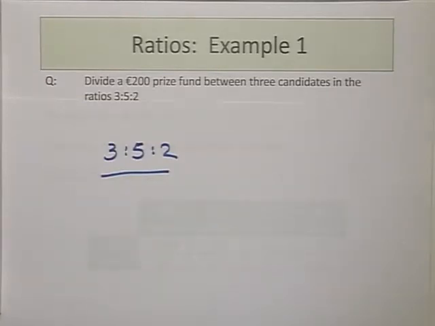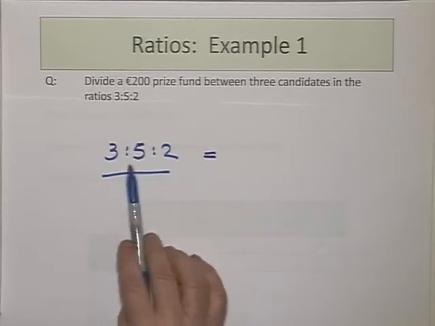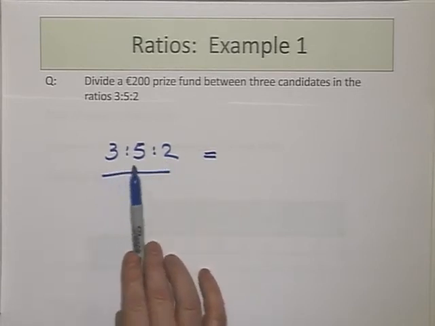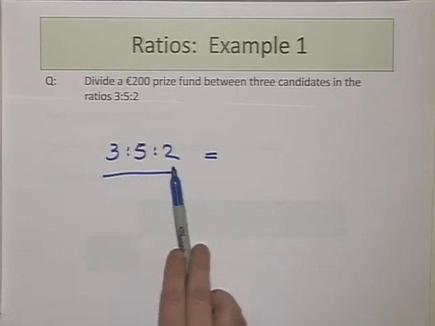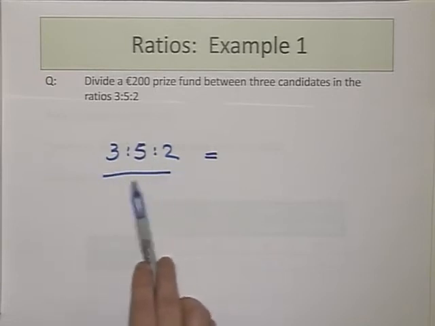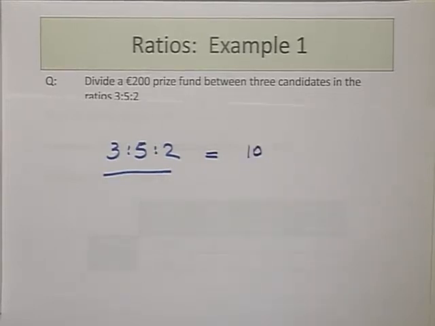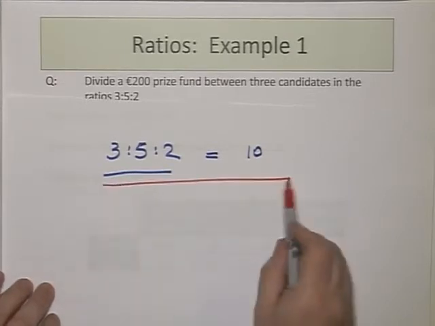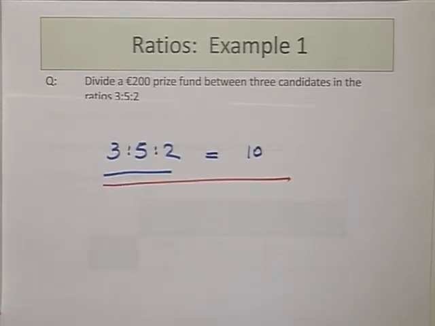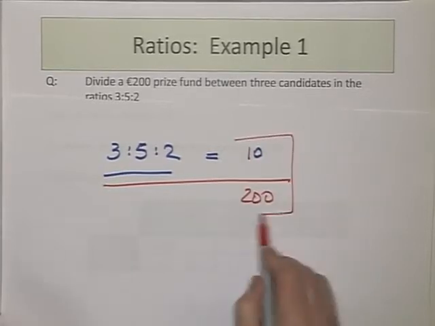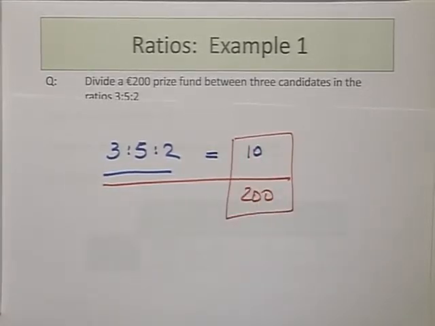Now before you do, imagine that the only technique you had was this grid. You had to write it in this table. Well, how would we do it? Well, what do we know? We know one thing for sure. 3 and 5 and 2 is the total of everybody bought. So how many tickets did they buy between them? There were 10 tickets. That was the total number of tickets. And what was the overall prize? 200. So the 200 in a way went with the overall 10 tickets. You've got to figure out how much does this person get, or this person get. Is that okay? So this is our x.